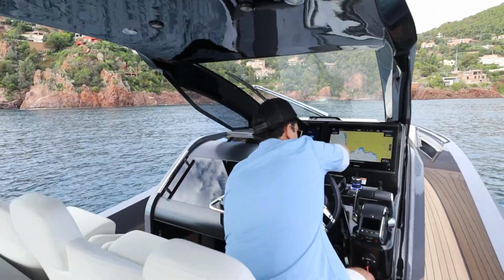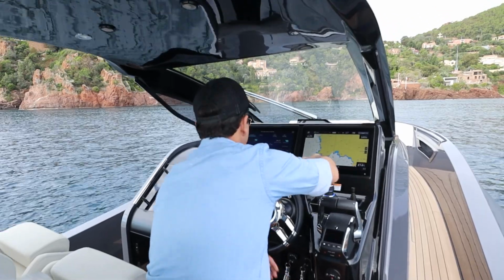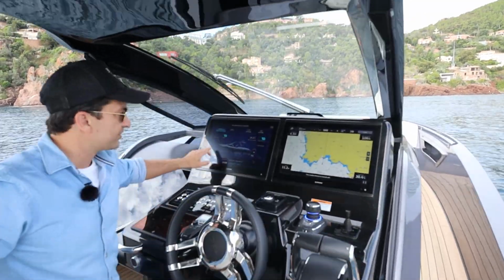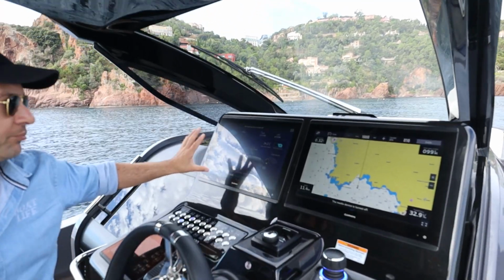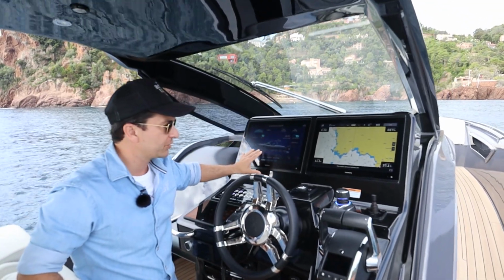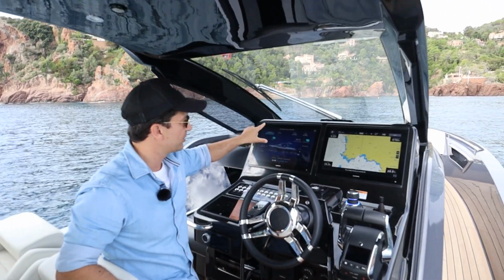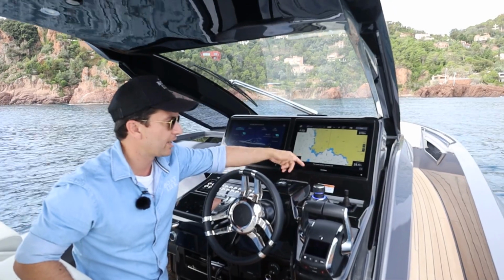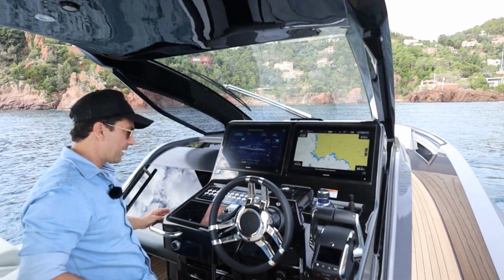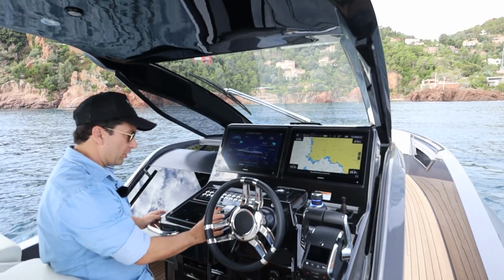Garmin, pretty big. I don't know how big these are, but they're massive. It is worth pointing out that they have a whole zone management system built into the Garmin media, so all the various options and functionality throughout the boat can be operated from there, and we can also run our radar, our plotters, our finders and all that sort of stuff as you would expect. VHF just mounted on the port side of the wheel.